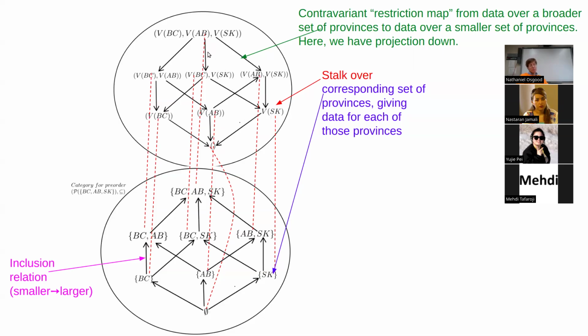Now, I mentioned this commutes, so this has to commute, and functions compose, so pure functions compose. So, going this way, trace this out in your head. If I have this 3 tuple and I throw away the value for Alberta, and then I throw away the value for Saskatchewan to get to the value for British Columbia, it has to be the same as if I throw away the value for Saskatchewan here, and then I throw away the value for Alberta. Does that make sense? It's kind of a commonsensical notion. It has to commute, right?